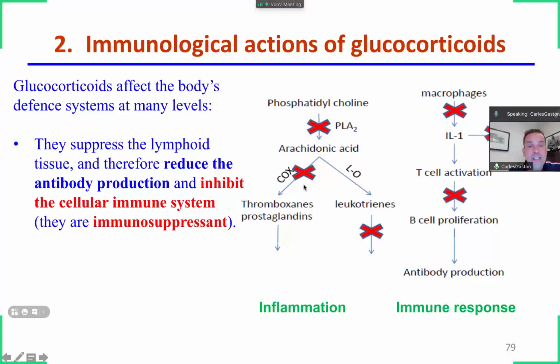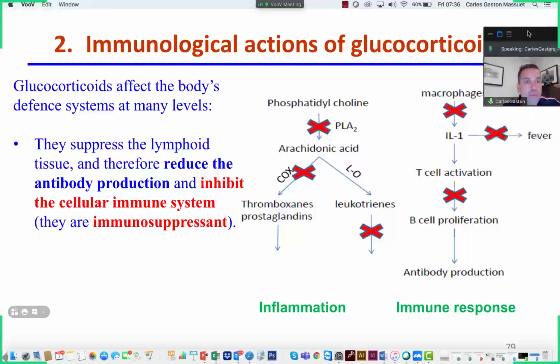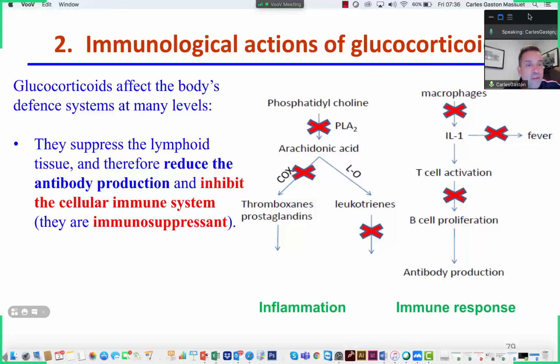Now, these glucocorticoids inhibit phospholipase A and COX-2. Okay. Also, they inhibit the pathway at this level, leukotrienes, and basically they stop inflammation. But on top of this, they also affect macrophages. What are macrophages? Macrophages are the scavengers that attack and take out the negative tissue, right? And they go and produce an inflammatory response.